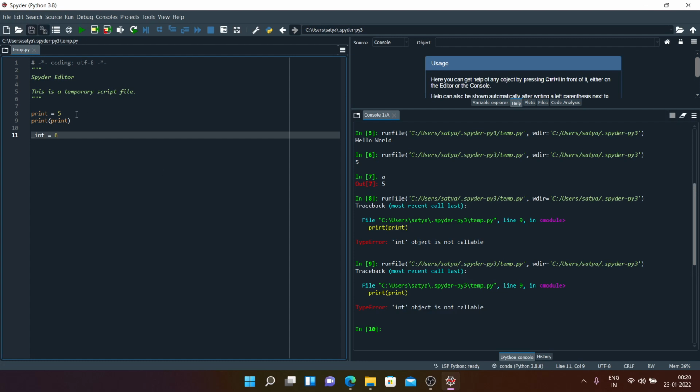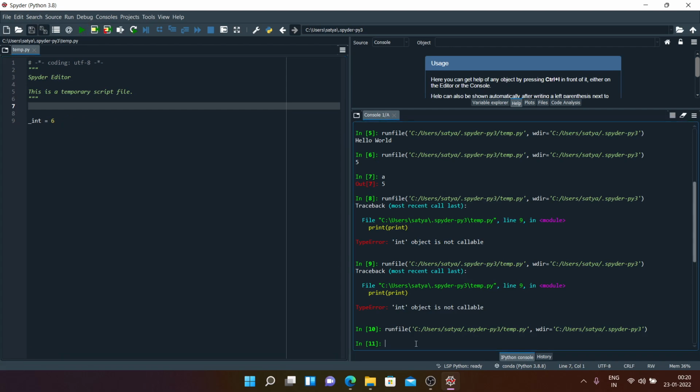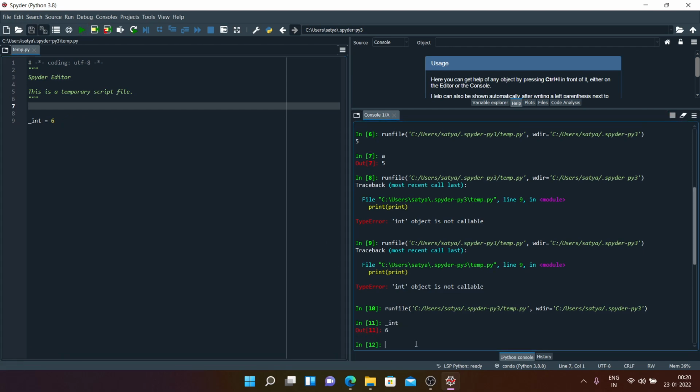Let's run it. And let me just delete this line, and now let me just print the value. So the gist is: if you want to have a variable, the name should not be a keyword.